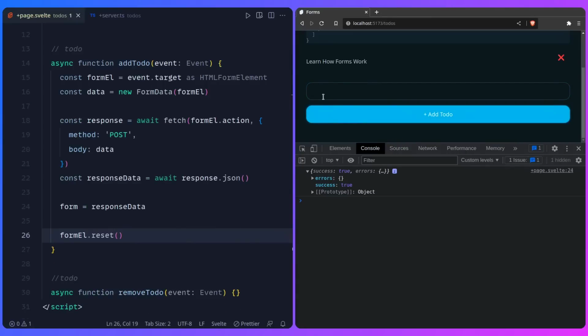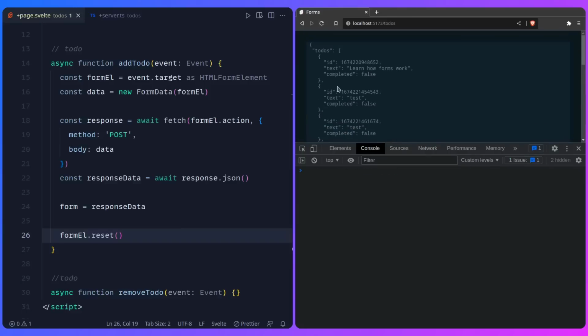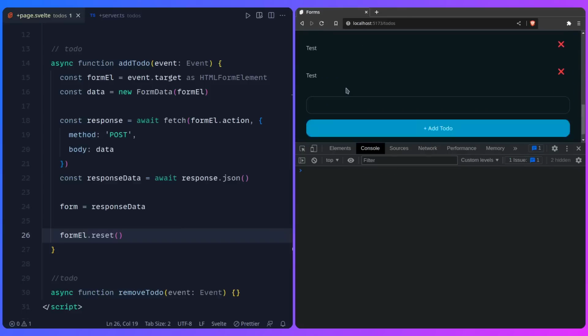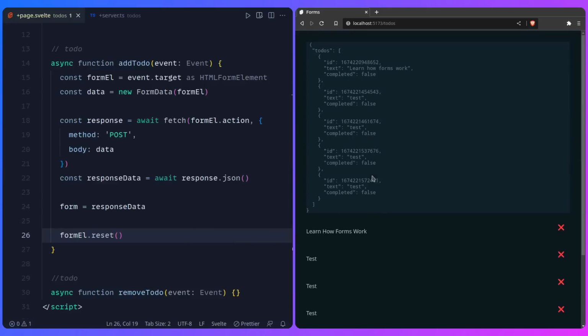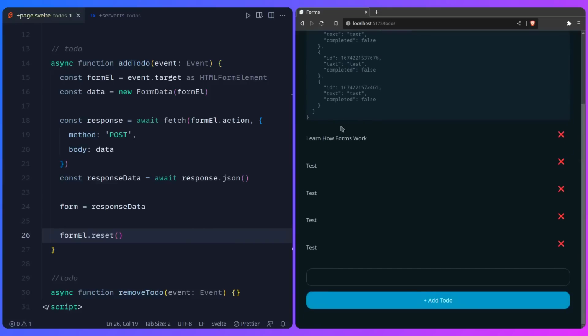There's one more thing we have to do. You can see how nothing updated on the page. Let me see. If I refresh the page, you should see, here are the to-dos that we typed in. Okay, so how can we fix this? Let me just close this so we have space to work with. And you can see here are the to-dos. And basically this is happening because we have to invalidate the page data and we have to rerun the load function. So in the data loading part, we learned that we can use invalidate, which we can use right here.